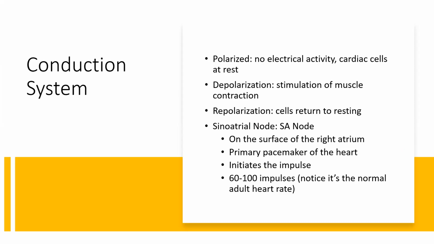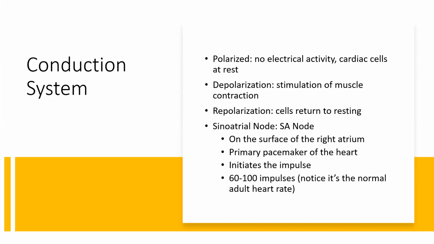We have to have some foundation, some definitions here, as with anything else. Polarized means there is no electrical activity. The cardiac, or heart, cells are at rest. Nothing is happening. The term depolarization is a stimulation of the muscles in order for them to contract. Repolarization means the cells return to that resting state.